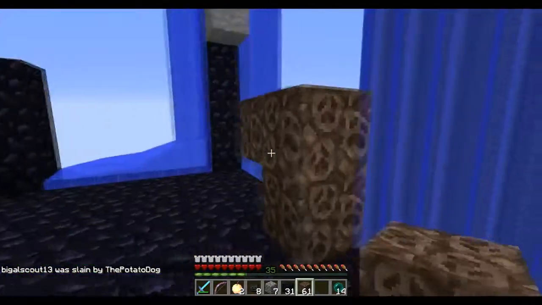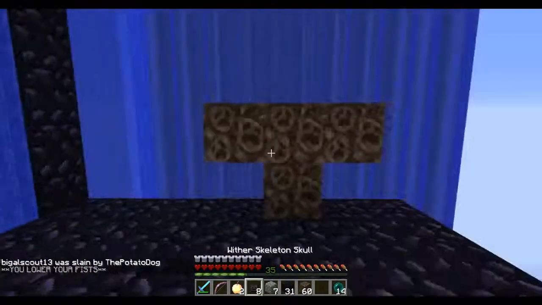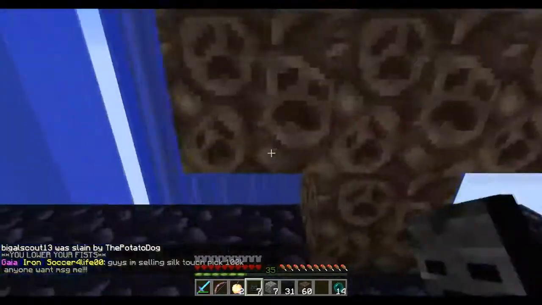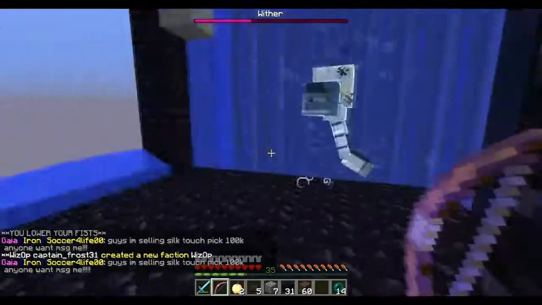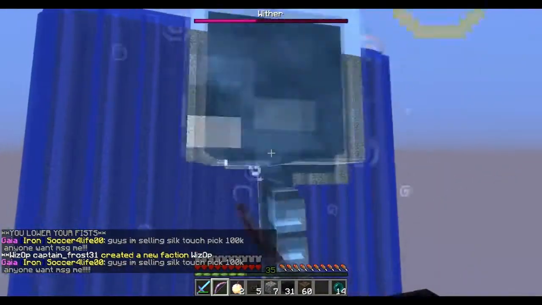Sure. Alright. Do you want to lure it, or do you want me to lure it? You can lure it. Alright. And then you have to do the pushing. Alright, here we go. Here we go, baby. Because you gotta lure it.